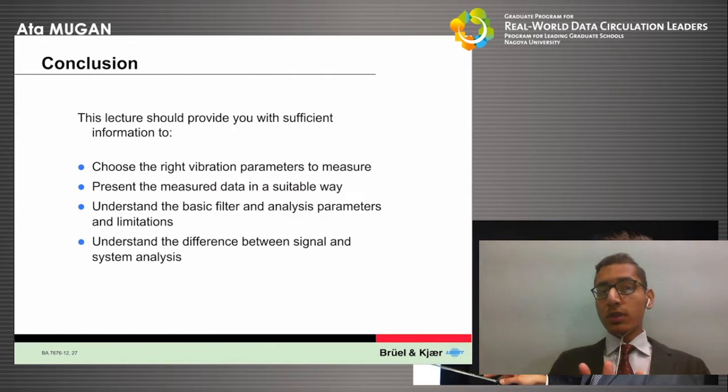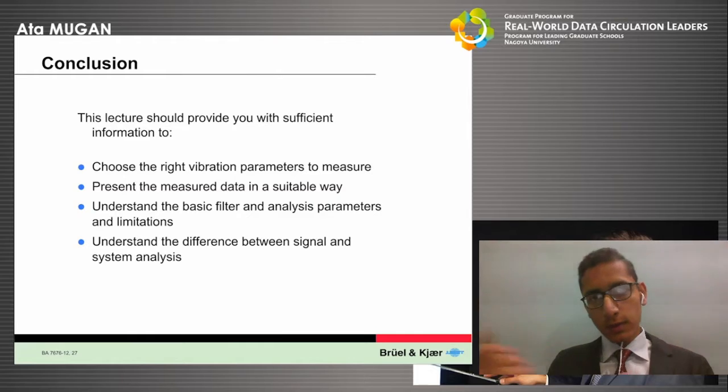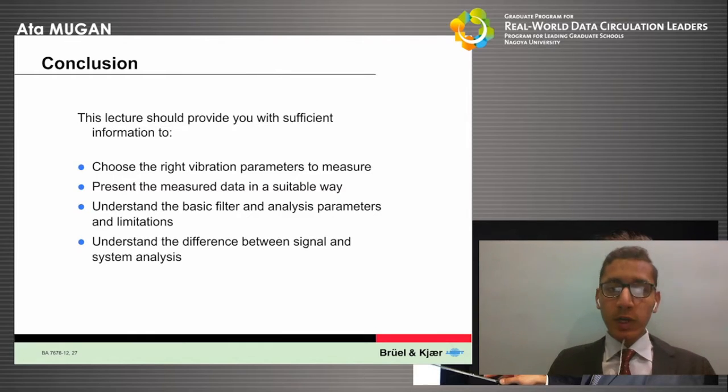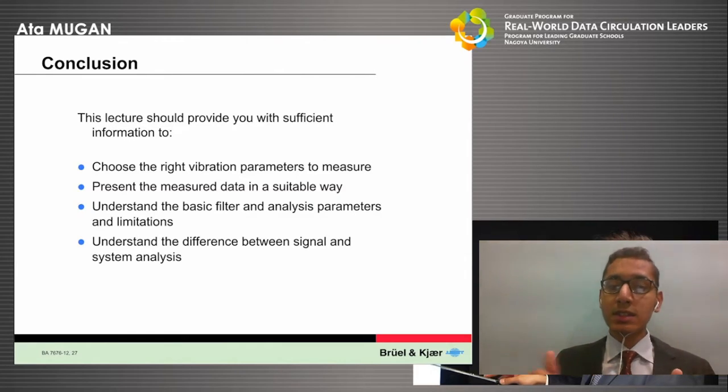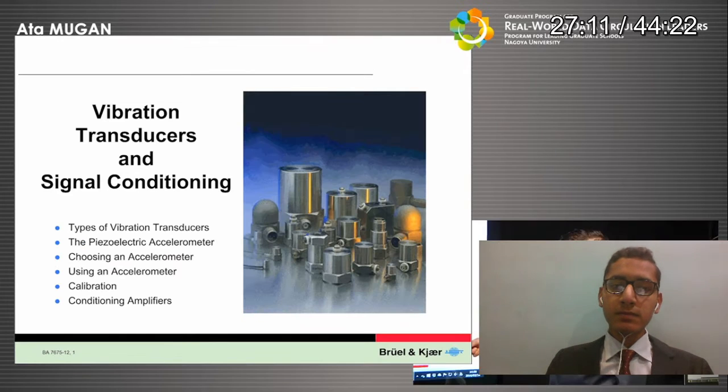Now to conclude what we have discussed, and to move on to the next part of our video, let's see that from this lecture we learn how to choose the right vibration parameters, we present the measured data in a suitable way, we understand the basic filter and analysis parameters and limitations, and we understand the difference between signal and system analysis.